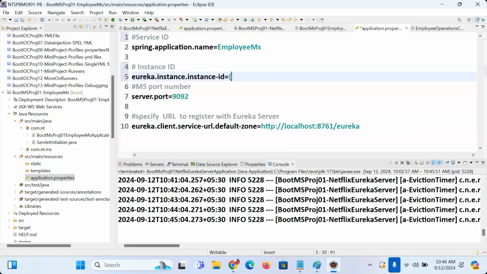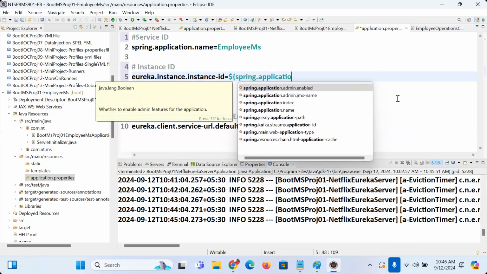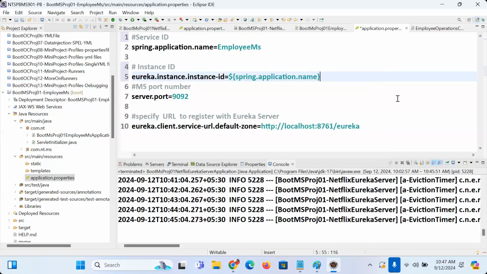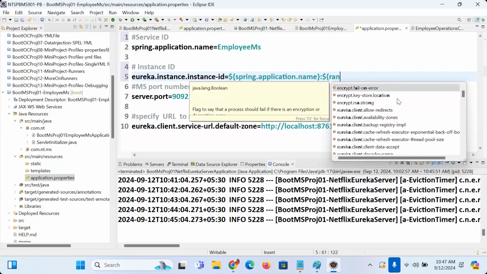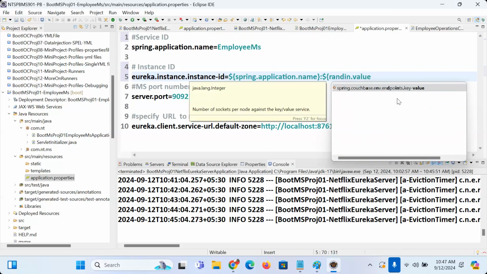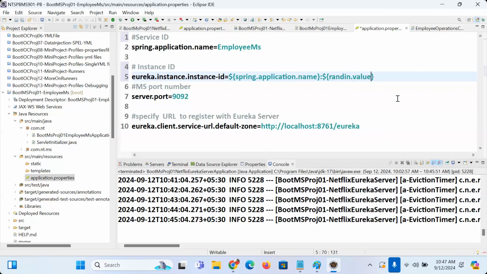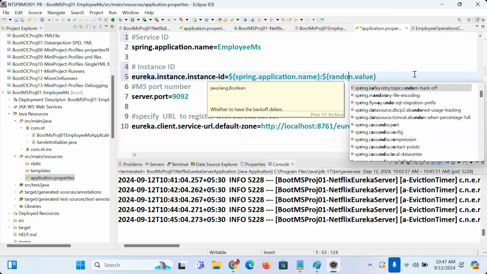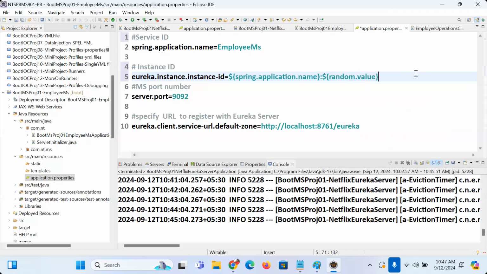Here what I'm doing is dollar curly bracket application.name, then colon, dollar curly bracket random.value. One random number I'm taking as the instance ID.